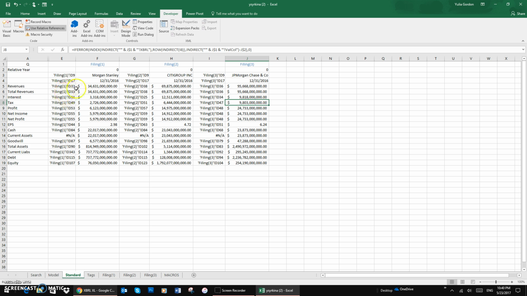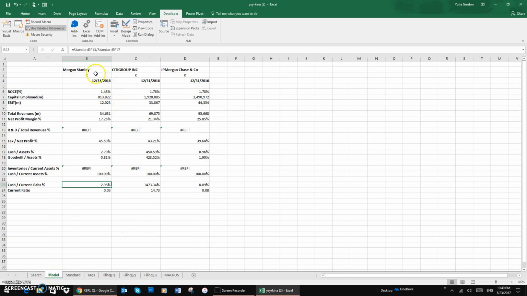Actually, we need this reference to see how to find these numbers from our filings. And now we will see the model change completely. Now we can compare the companies except R&D, research and development, but financial services don't use this ratio, as well as the ratio for inventories, because they don't have any inventories. So there's a lot of work that can be done with that program, and using macros you can format it as you like for convenience, but XBRL itself is not so well developed yet.